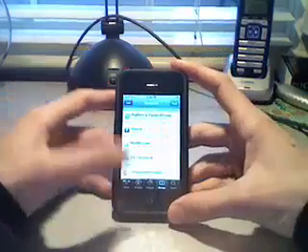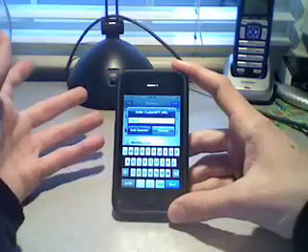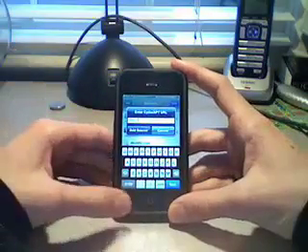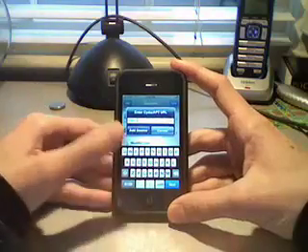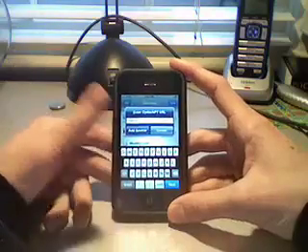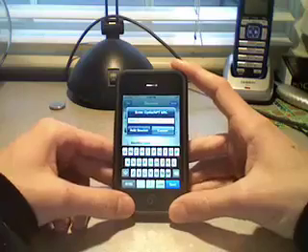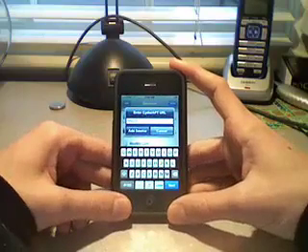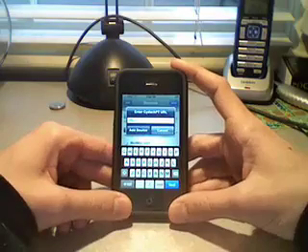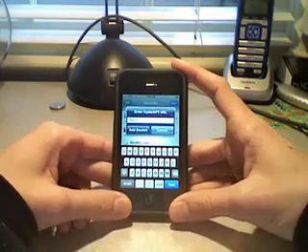And I'm just going to add the NES one, because I have some troubles with the Game Boy Advance one. It's kind of choppy for me. I don't know about you guys, but I'm just going to add the NES one right now, and see if it has a sufficient number of ROMs to choose from.